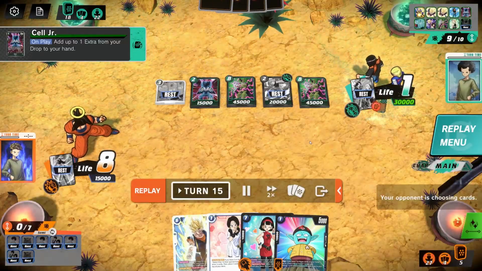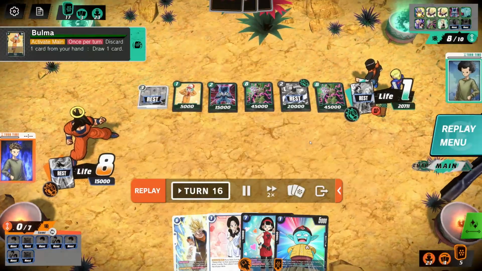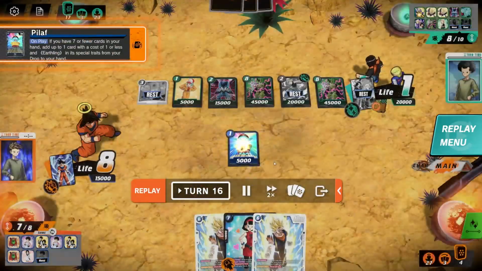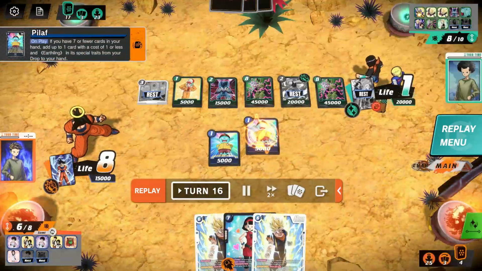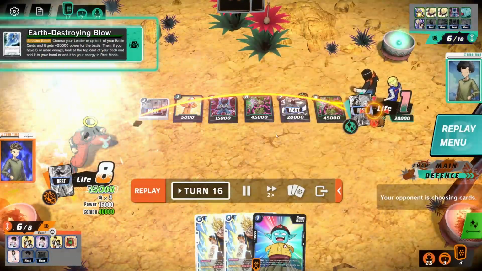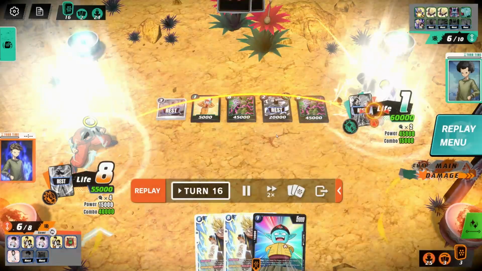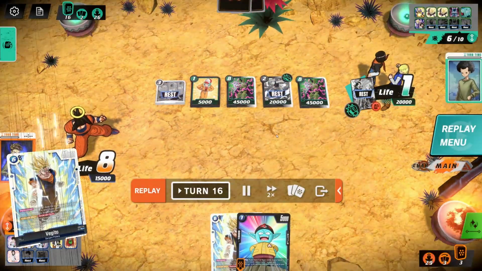Plays Cell Junior, like his board's pretty disgusting, right? He's just gonna keep building. He doesn't want to swing into me, right, because it doesn't make sense. I end up charging that and then just keeping this SCR in case there's a world where I don't kill him this turn with my SCR. But I'm pretty sure we're going to be able to right here.